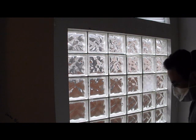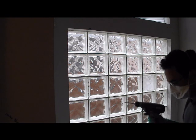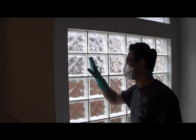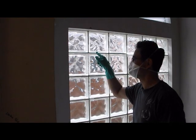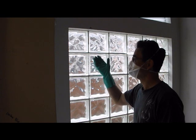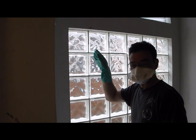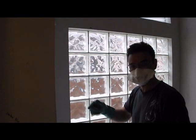Okay, so one thing I didn't mention in the previous part of the video is that as you're beginning, it's a good idea to put some holes through here. You're going to find that it might be helpful to go outside around to the other side and do some chipping from the other side as well, just to make sure that you have a clean, full area that's already broken out before you use your saw.